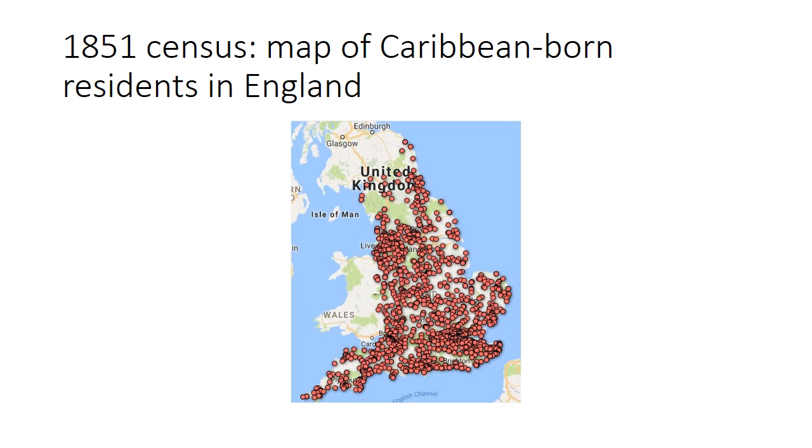This is a plot of the people I found in England in the 1851 census. There isn't really a Caribbean community as we know it now, just probably about 7,000 people, individuals and families from 18 different territories scattered across the country without a sense of community, as many would have had very different cultural, social or economic experiences. 1851 was just 17 years after the abolition of slavery and 13 years after apprenticeship, and so there would be people here who were born into slavery as well as former slaveholders.